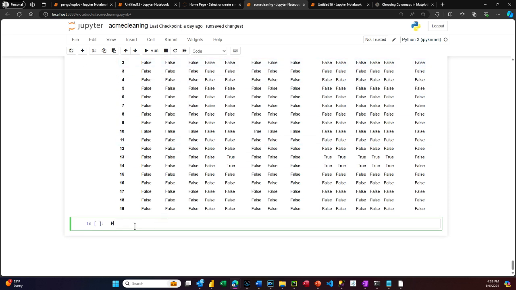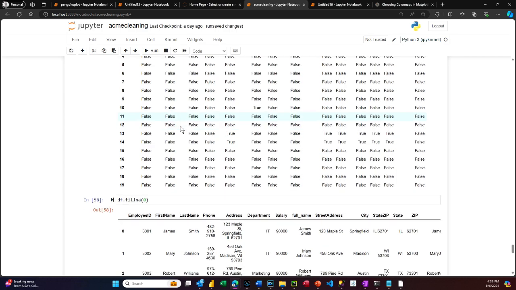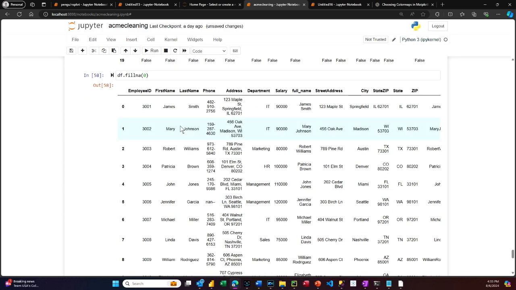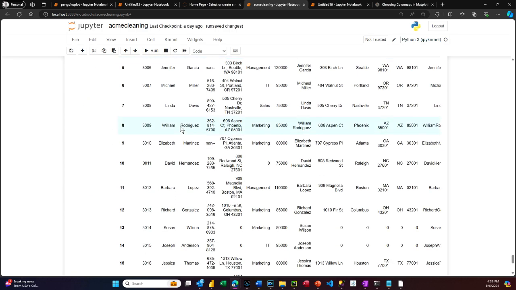Anyway, to get rid of them, if you're sure you want to do it at all, I'm not going to get rid of them, but replace them. So you can say df.fillna, and I want to put zeros in there. Let me run that, and see the zeros anywhere I had nothing.